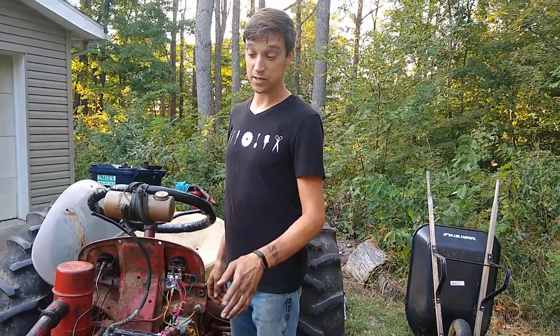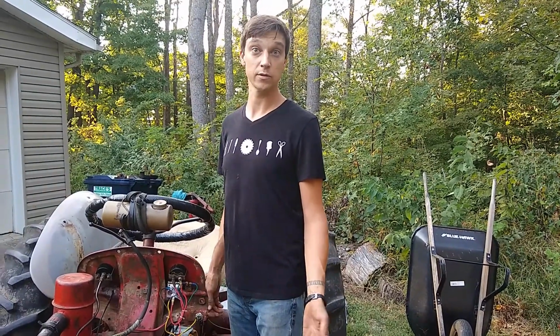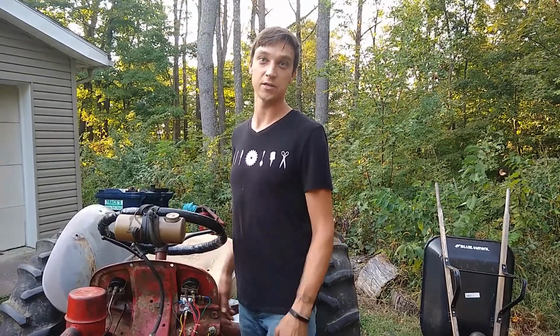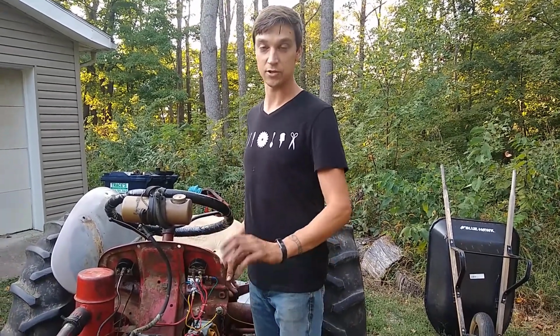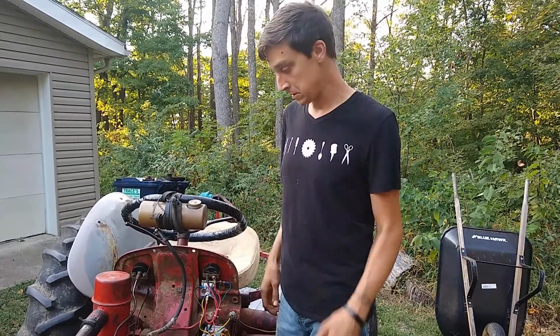I assume this is going to be the kind of project where the hood's got to come off way more frequently than you would want it to. Really, it's designed to be like a stationary thing, and it doesn't hinge or anything. You've got a little opening in the top for an access door, but that's it.